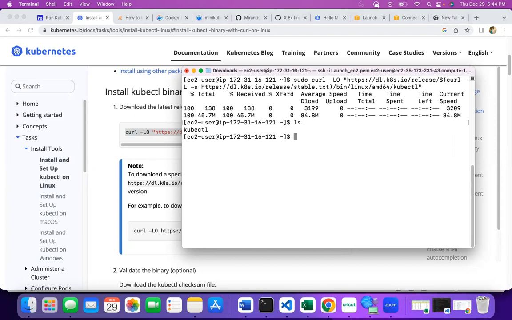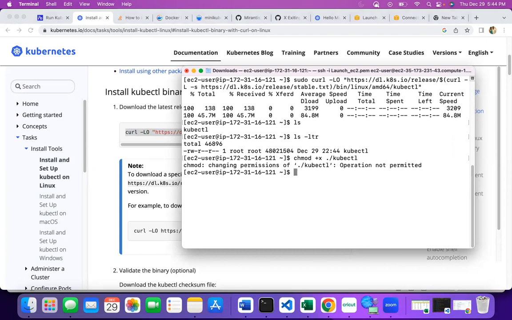Now we change permissions. You see kubectl has only read and write permissions, so I'm changing it to executable permissions. We need to be root, so I'm giving sudo chmod.